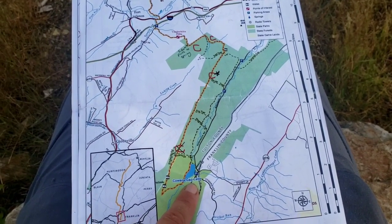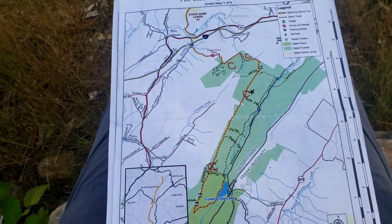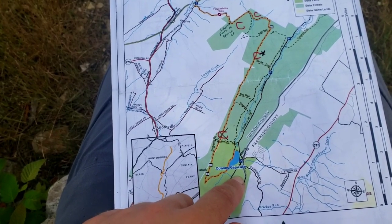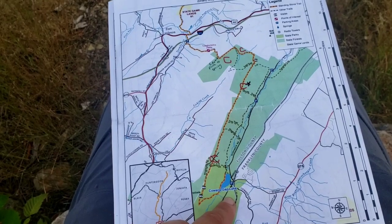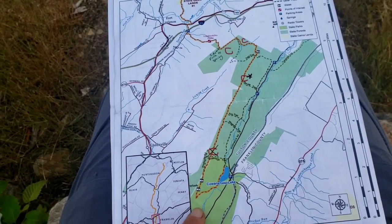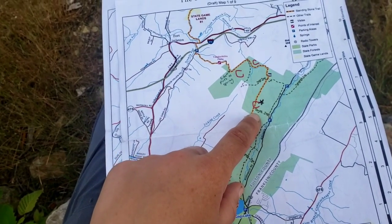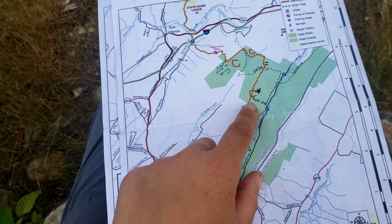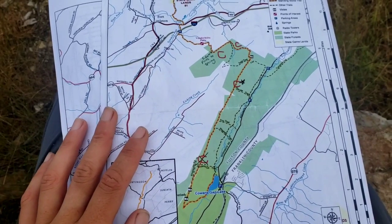I had kind of a break, showers in the lakeside showers, and picked up a resupply package that the state park was kind enough to hold for me with my food for the upcoming section. And that afternoon, I hiked 5 miles along the Standing Stone Trail up until my campsite, which was just past the intersection with Sharp Trail here. These red C marks on this map are modifications that I made before leaving, based on the list of campsites.